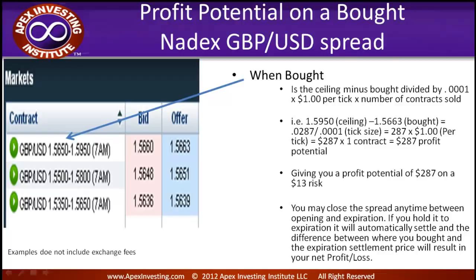One thing that's really important to know is that you can close the spread at any time between opening and expiration. If you hold it to expiration, it'll automatically settle in cash, and the difference between where you bought and the expiration settlement price will result in your net profit or loss. Your profit will not exceed the amount above the ceiling, and your loss will not exceed the amount below the floor.